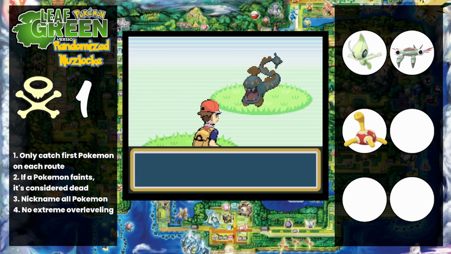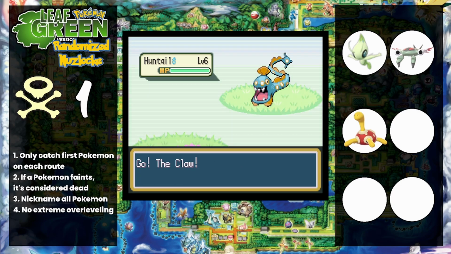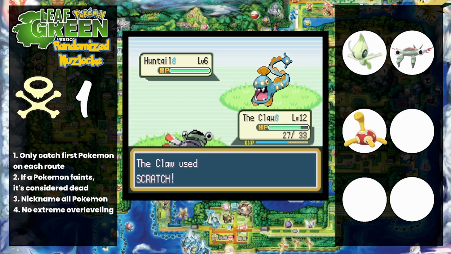After 20 minutes of uncontrollable crying, we stomped Greg into the ground and showed him who's boss. Now, we finish off the rest of the trainers on Route 3 and we finally get to the patch of grass where we could get our next encounter.